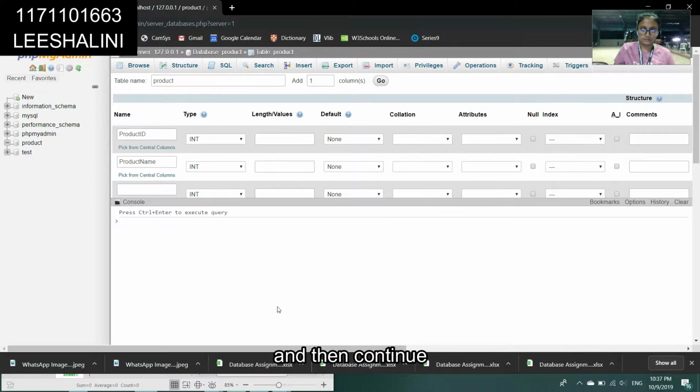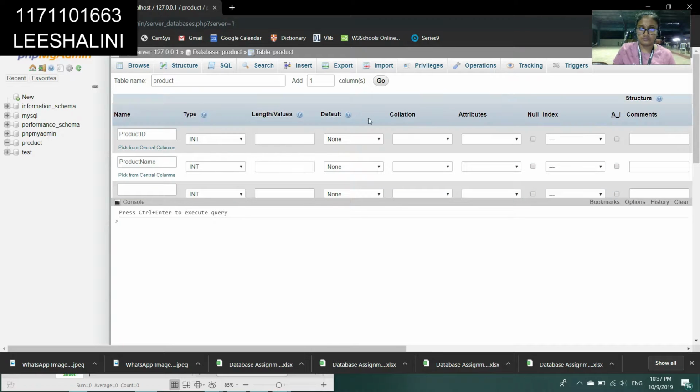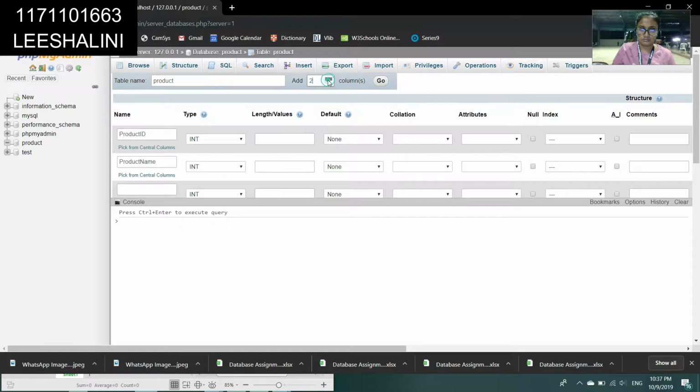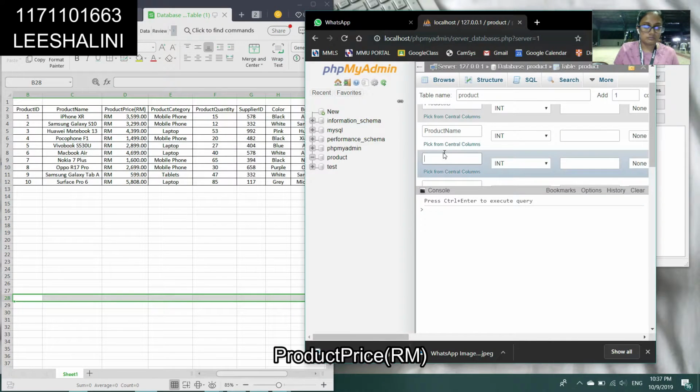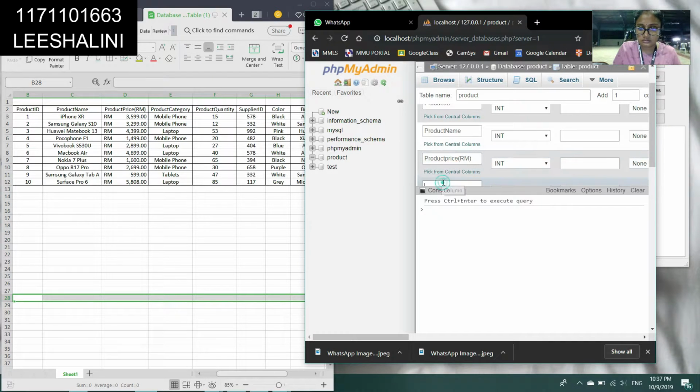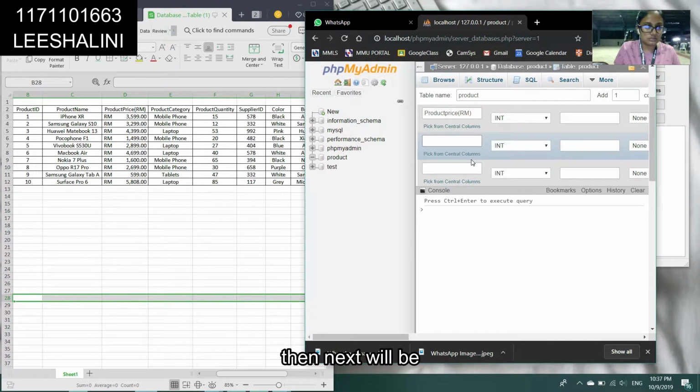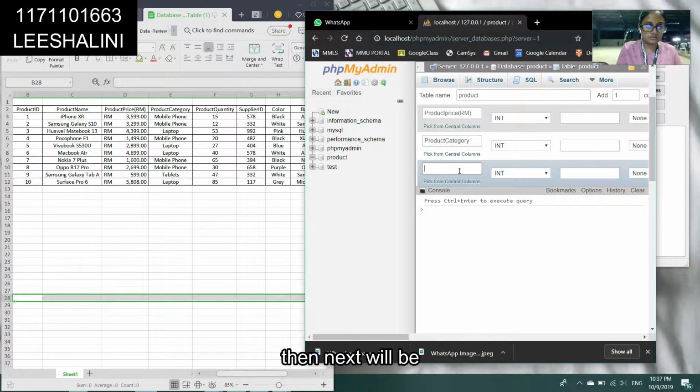Then continue. After product ID will be product price. Then next will be product category.